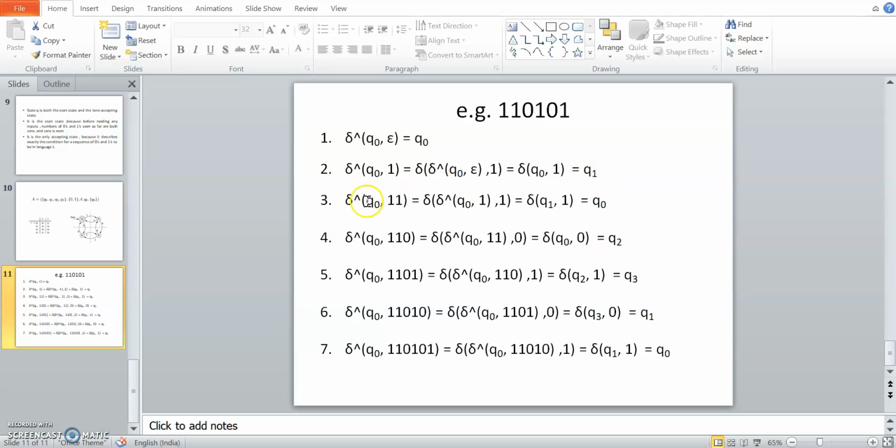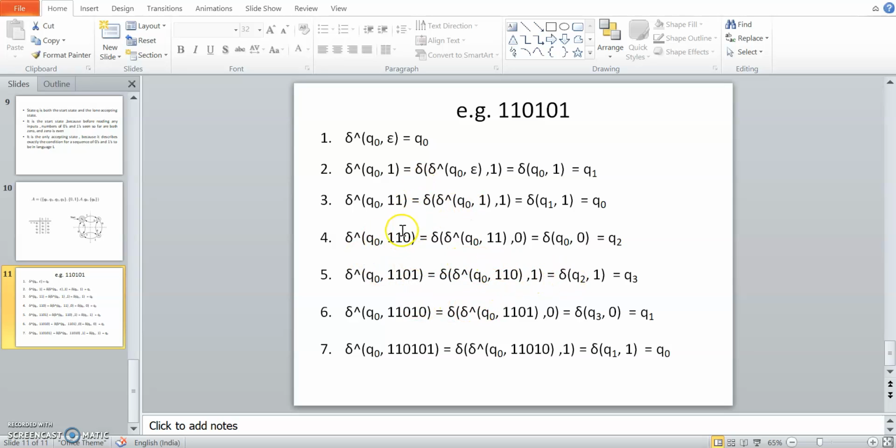Now suppose I read 1 1. So Q0 at 1 1. I repeat the same steps. Now I will break this string in XA form and write the equation. So it will look like this. Delta transition first we will find for the first 1, which will give me Q1, and again delta transition of Q1 on 1 will be Q0. So again we will read the next part, 1 1 0. Find out the same equation by applying the same thing again and again repetitively.